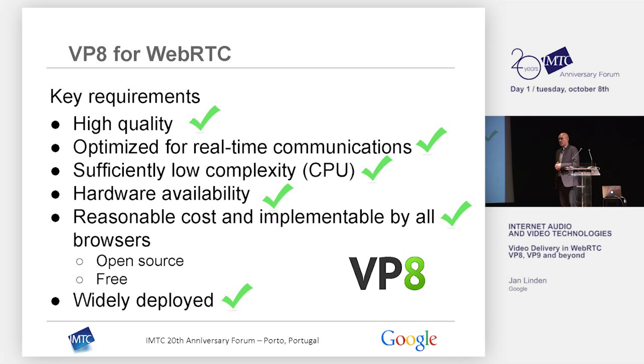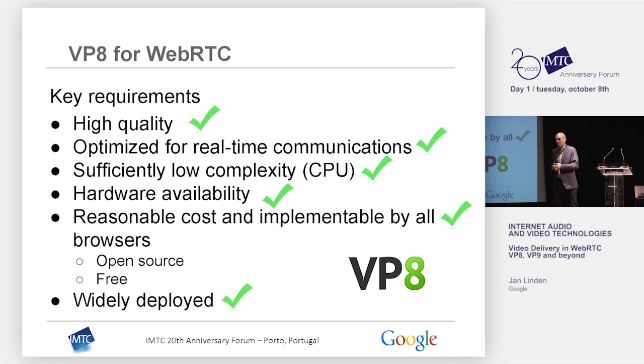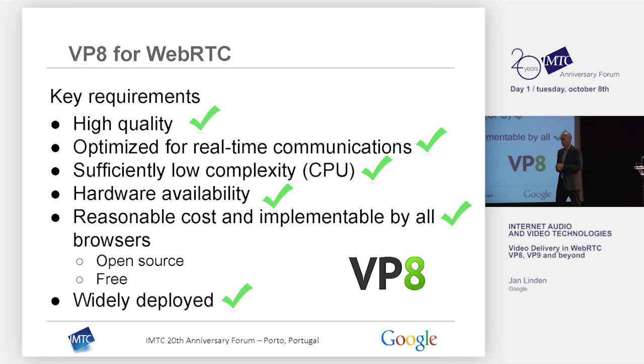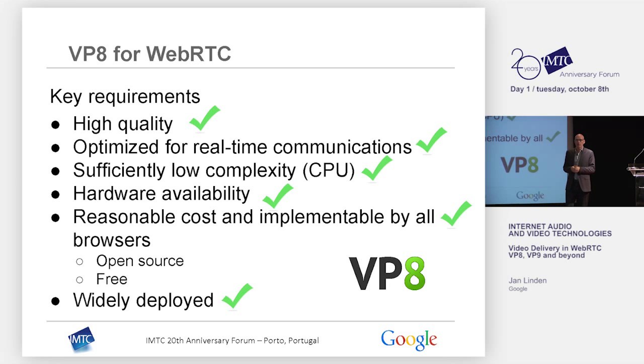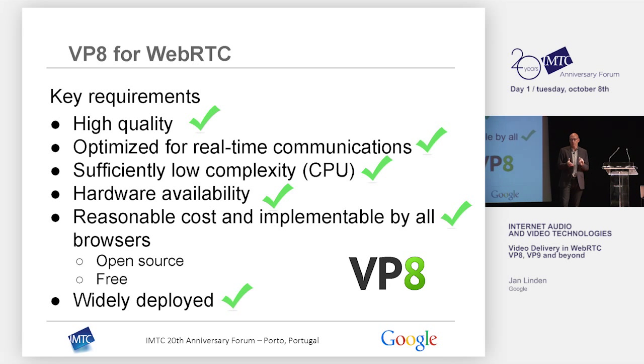So going back to the key requirements for WebRTC, this is the reason why VP8 is being used there today. It fulfills all those requirements. It has the high quality. It is working really well for real-time communication. It's available on hardware, but also has sufficiently low CPU consumption that you can run it in software almost everywhere, and it's open source and free.